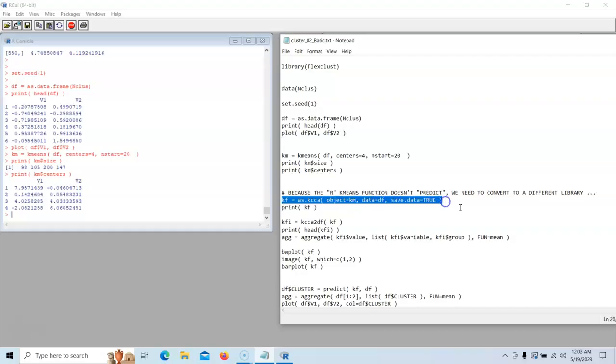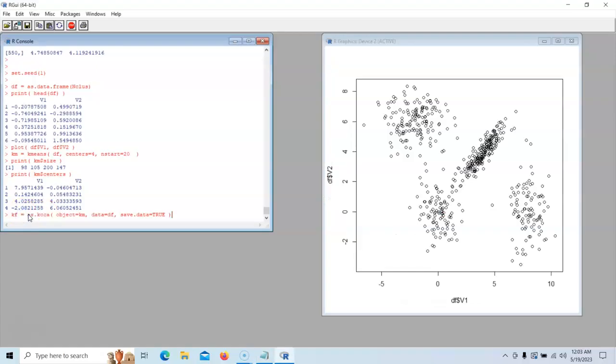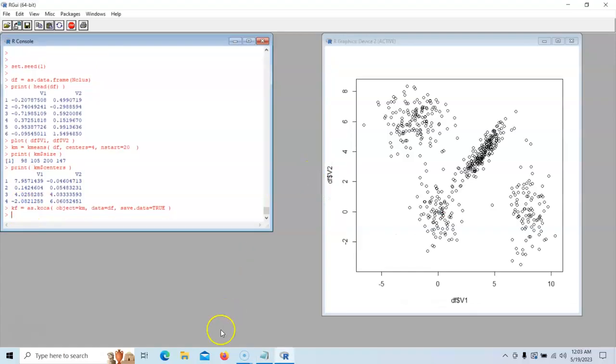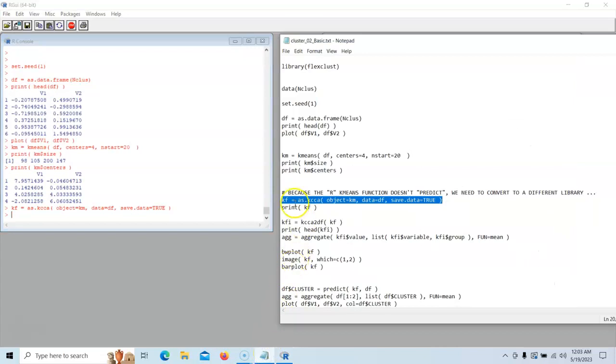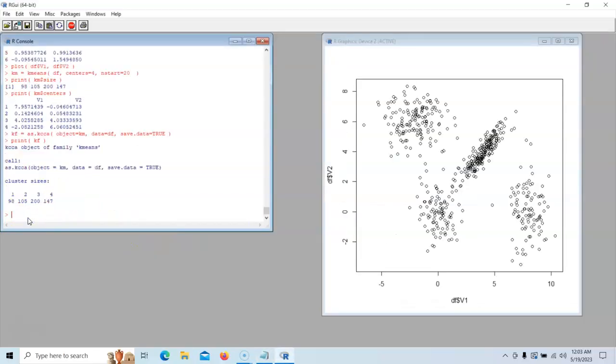This is the command that we want. And if I print KF, you can see that flexclust says, hey, we got 98 guys in our first cluster, 105 in the second, 200 in the third, and 147 in the last.